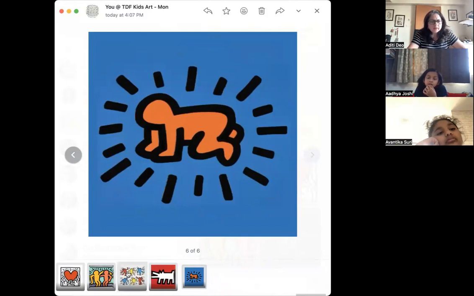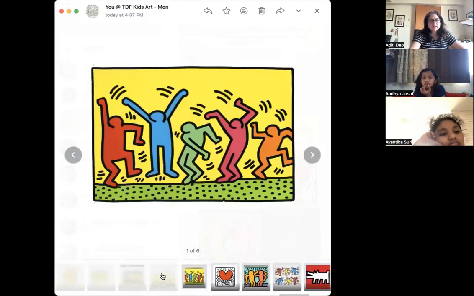So we are going to make some of these pictures. We can start off with making this. So we will draw pencil lines first, and then we are going to either use color pencils or watercolor, or even if you've got markers, that's fine, or chalk, crayons, to draw the outlines and do the coloring. And after we have drawn and painted this image, I'll show you how to then imagine something, draw a stick figure out of that, and then convert it into a Keith Haring-like painting. Okay? All right, let's get to it.